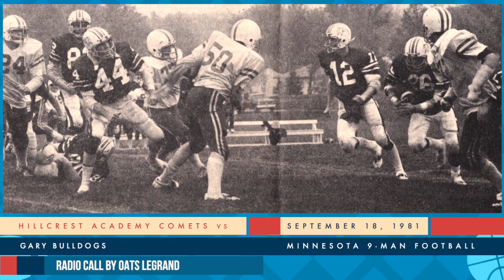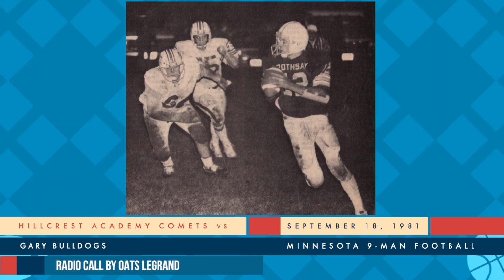Nelson back in punt formation. I'll tell you, the Comet defense have really come to life since that first period. Nelson gets a high snap, gets a good kick away. Wold watches it bounce, and it'll roll dead at the 39. We got about 30 yards on that kick. I don't know. Well, it probably is because their snappers cannot snap the ball that deep. But both these kickers are only back about 10 yards. They're asking to have someone run right up their belly and block that punt. First and 10 Hillcrest at the 39 in their territory. They already lead at 28-3.